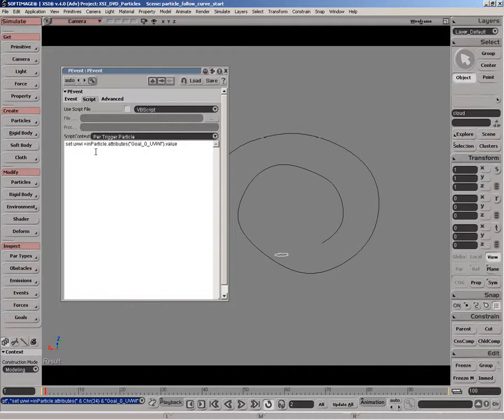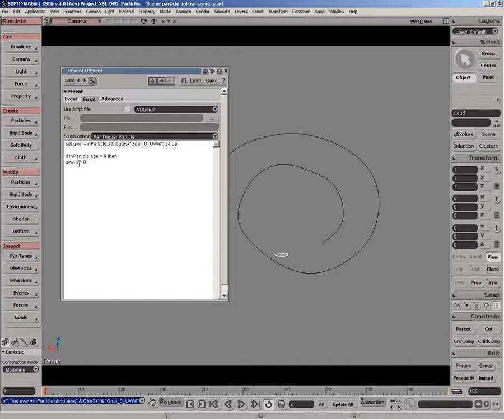And now what we want to do is say if the particle age is equal to 0, then we want to set the u component of that to 0. So if in particle dot age equal to 0, then UVWI dot x equals 0.